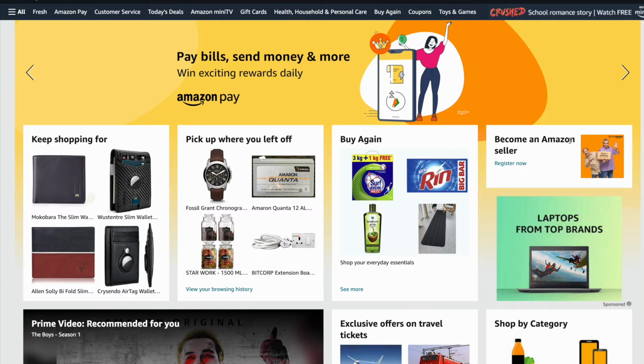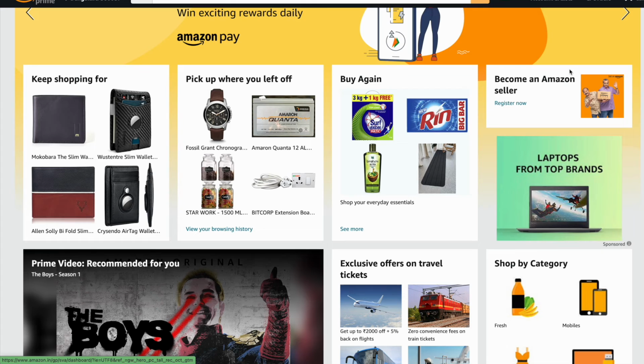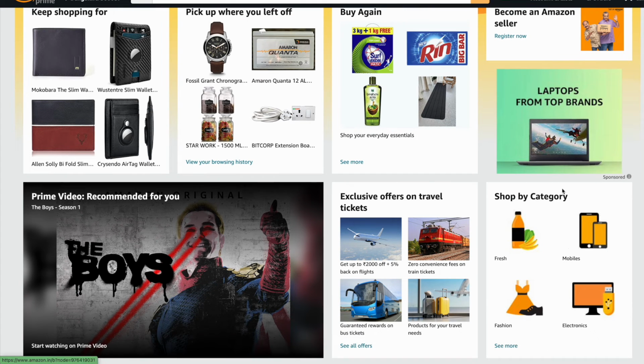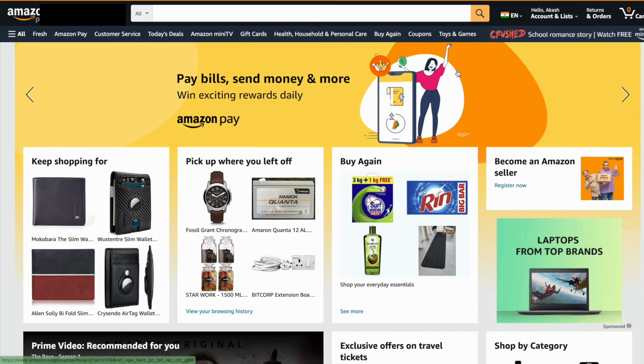On the same page, you have options for becoming a seller. On top of it, you have options for paying bills. Even the color palette, their accent color is yellow and they're using orange-yellow as backgrounds, which is too much in your face, right? The illustrations here look like filled, simplistic illustrations, whereas here they're using line icons. So even the illustrations don't match together.